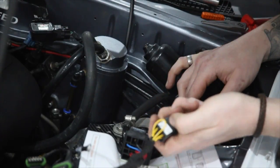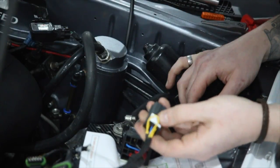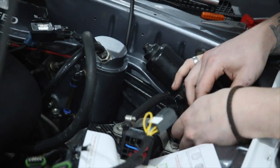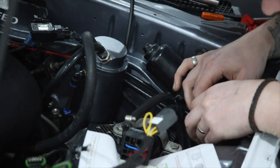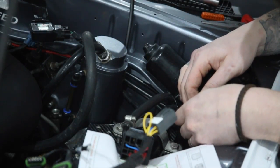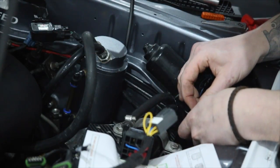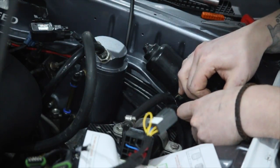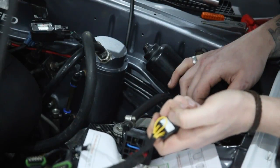So front trailing is T1, so that's at the bottom of this plug on this side. So we need to look here at the bottom of plug on that side. So front trailing is solid brown. Let's pick that one out. Brown and black, that's solid brown. So same again, hole pointing up towards the top, funny prongs pointing towards the bottom. Pick the right connector, double check before you put it in because they're a nightmare to get out.